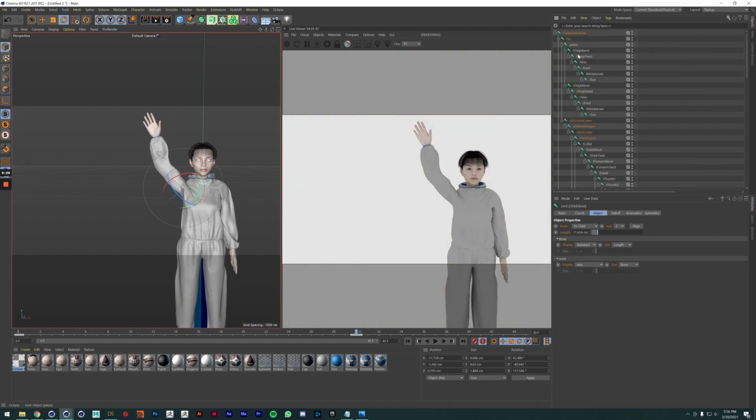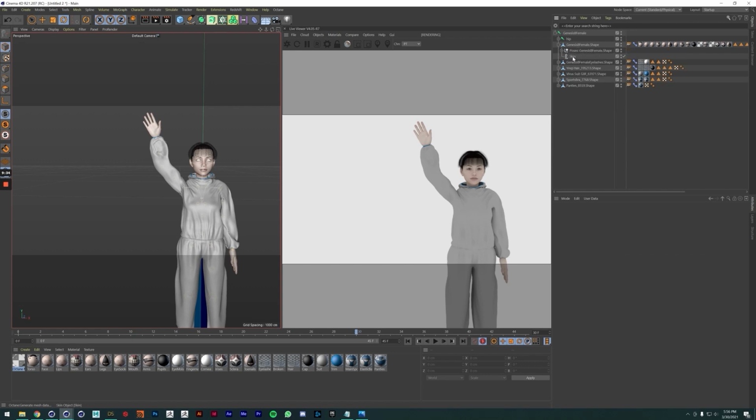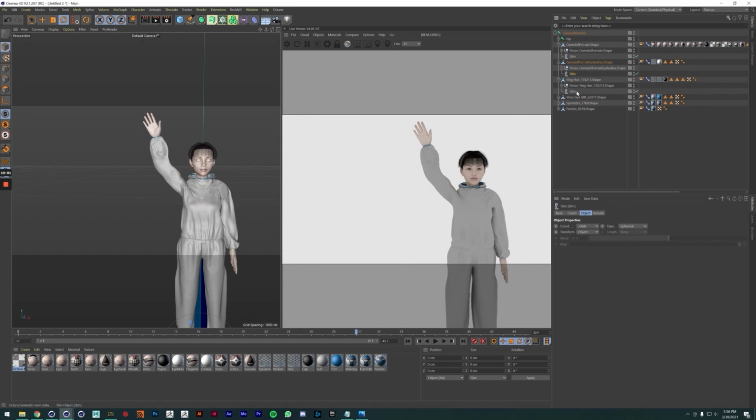Oh, another thing that I should mention is you see how it looks a little weird here. One thing that I discovered that is really good is if you go to the skin and change the object properties of the skin to circle instead of linear on everything, it actually really helps a lot. Oh, look at that. I'm auto keyframing it. This is the thing that you don't want to do. Turn off auto keyframe before you start doing stuff like this. And then do spherical. We don't need that keyframed all over. Just do it on literally everything.